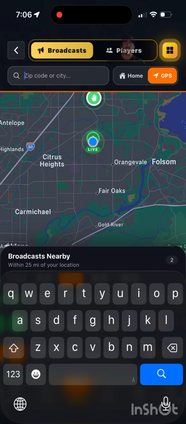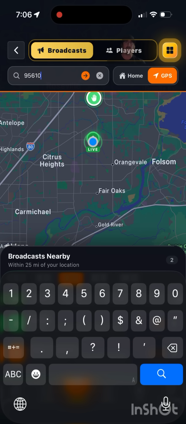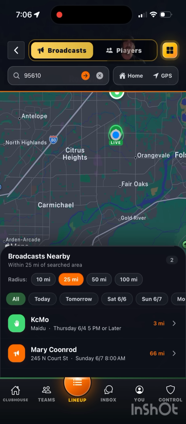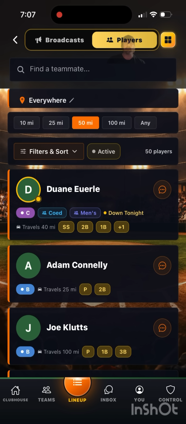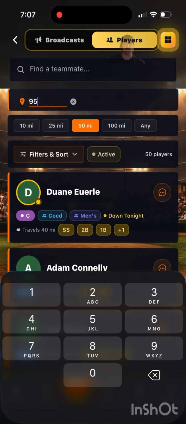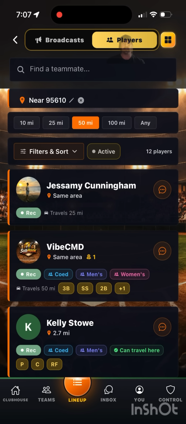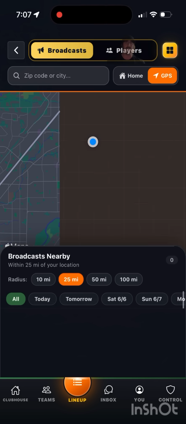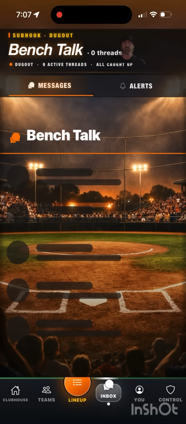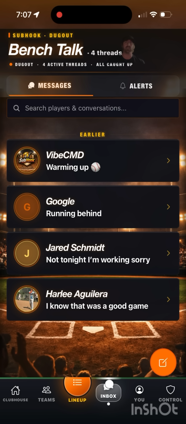Here's another feature right here where you can see on a heat map who's live. Okay, if I put a broadcast out, it's going to show on this heat map right here. So I can say, oh, look, man, we got like 2 people near me that want to play. Or you can actually recruit players. So you can see, we can filter this by zip code. So I'm going to put in my home zip here. And it's going to sort it to people near me within 50 miles, and you can sort it by closest or whatever. These people are all in the app because they want to play softball.